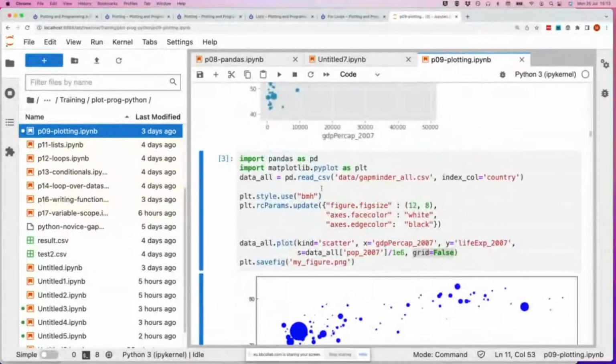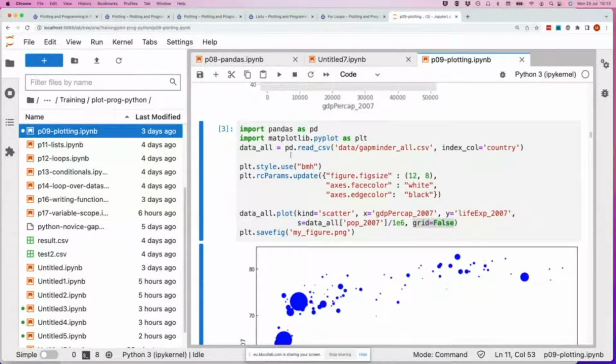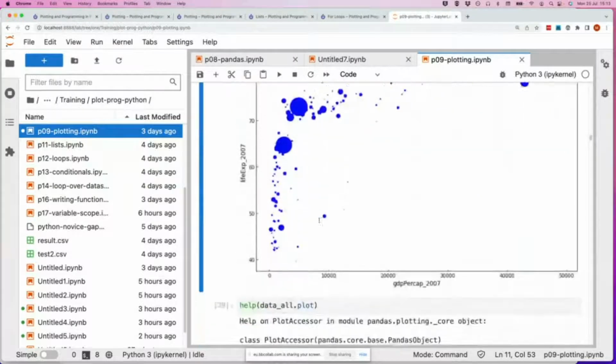So that just gives you an insight into an extra bit of configurability that exists. You can Google matplotlib pyplot styles, and you'll find that there are many of them and lots of examples.